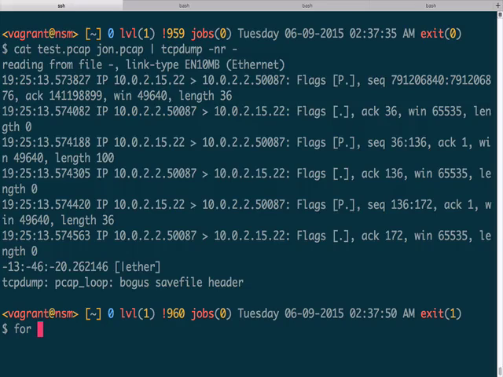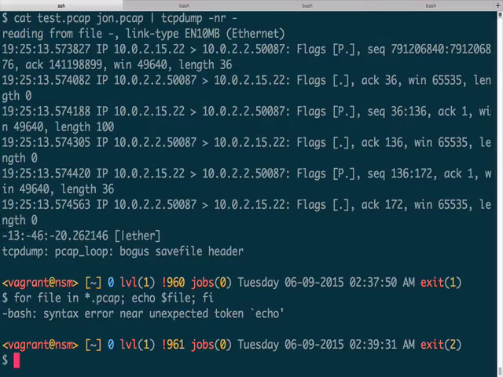So we can do a for loop. If you're familiar with the shell, you can do for, and you can say any value after this. So for i in, I'm just using i, could be num. So just go ahead and use num. Or actually, let's just do for file in *.pcap, and just to show how it works, echo file, blah blah blah.